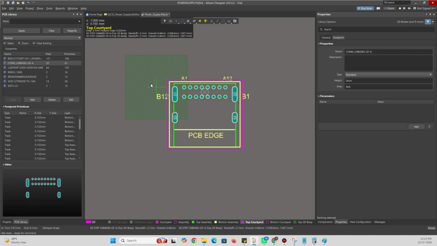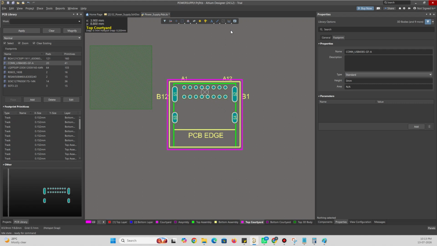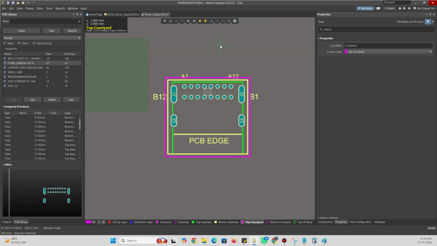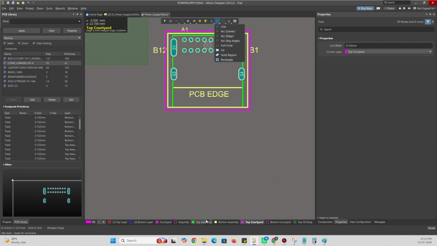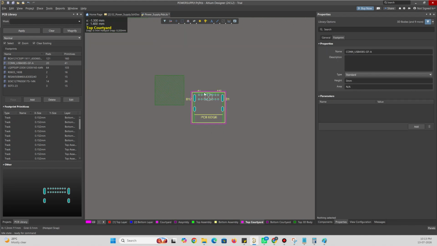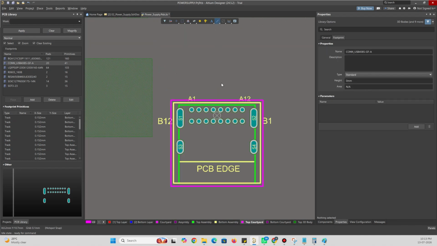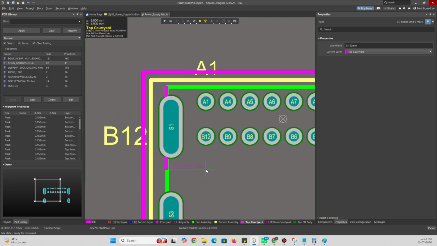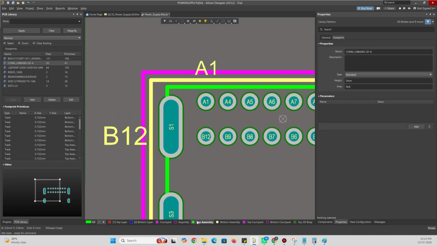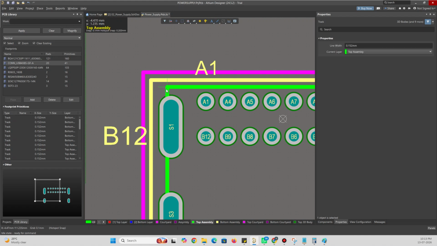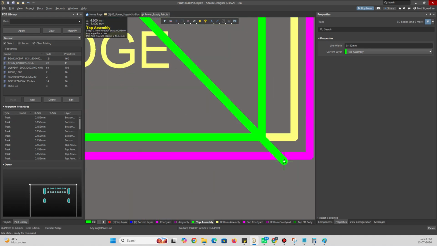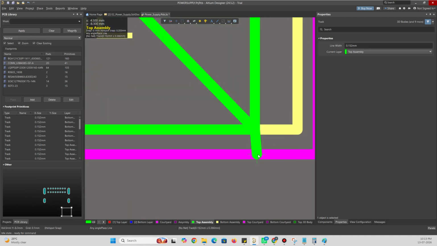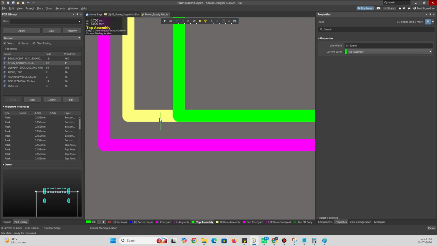Otherwise, if it is difficult, what you can do is take this one line and go to this assembly layer or whatever it may be, activate. Click here, press shift and space bar. You will get the line differentiated. This one is the line, and press it here.